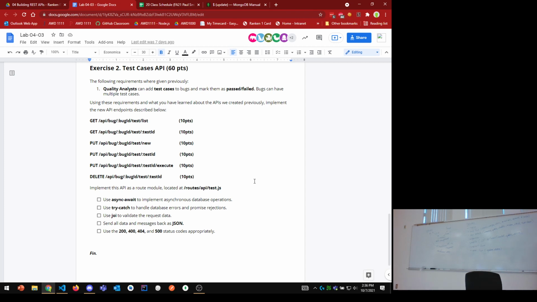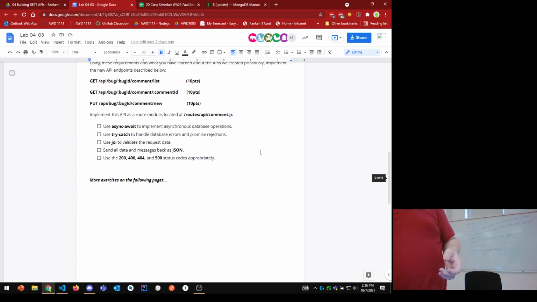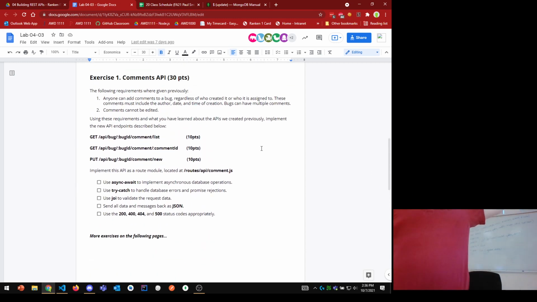Does that make sense? Same way with comments. When we ask for the comments, we'll already be on the bug detail screen, so we'll already know the ID of the bug. Make sense? Cool? Questions?